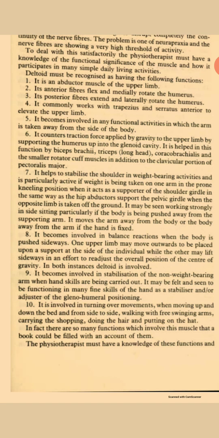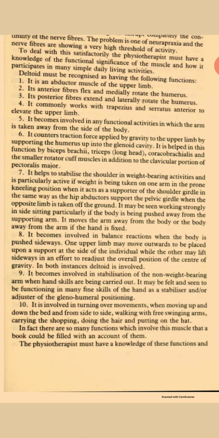To deal with this satisfactorily, the physiotherapist must have a knowledge of the functional significance of muscle and how it participates in many simple daily living activities. Deltoid must be recognized as having the following functions. It is an abductor muscle of the upper limb. Its anterior fibers flex and medially rotate the humerus. Its posterior fibers extend and laterally rotate the humerus.